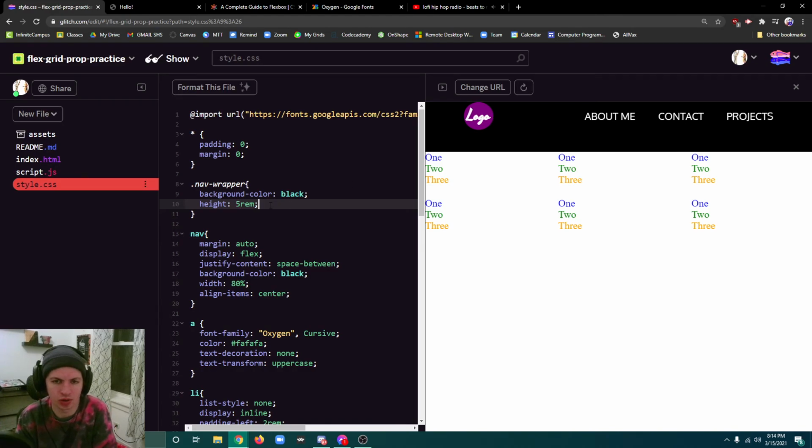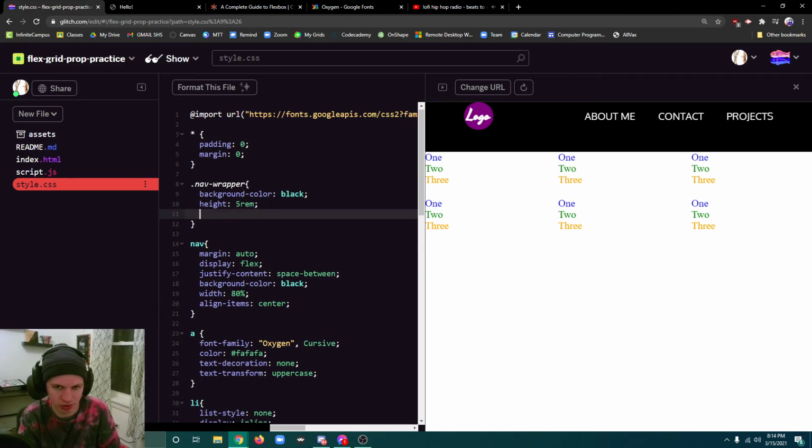Oh, but that doesn't have our stuff aligned here. So we can now do our display flex, because otherwise it will not work. Cool.